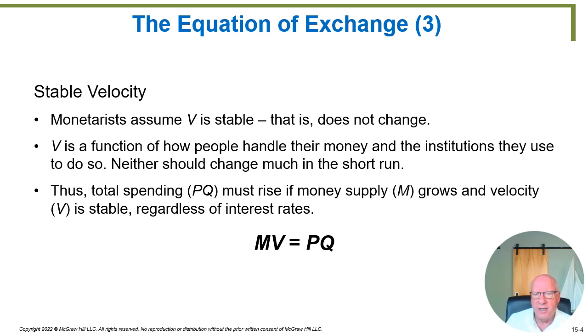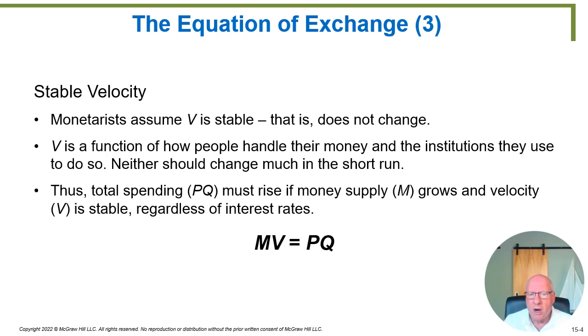So every society, depending on its technology, where people work, what kind of industry they're in, will determine how rapid velocity is. And as you could imagine, that can't change very rapidly. I mean, you can change a society from being 90% farmers to being 90% industrial workers, but you can't do that in 1 year. It took the United States 100 years for that to happen. So you could see that velocity is going to be changing very, very slowly.